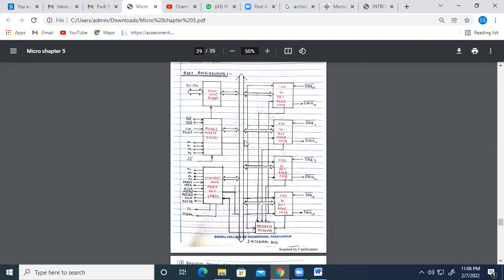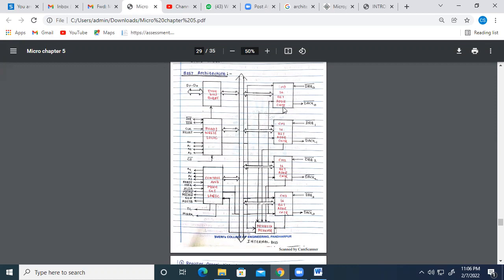As I explained in the features of 8257, it has four channels: channel number 0, channel number 1, channel number 2, and channel number 3. Each channel is identical, meaning the same kind of channel, and each channel uses 16-bit address lines.